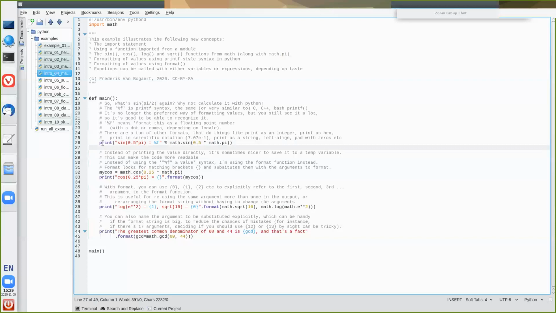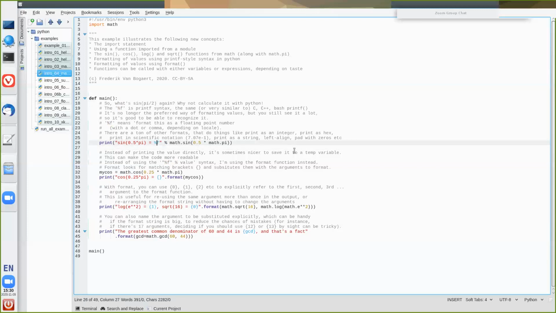Here I'm also doing something special. I am using the %f specifier here to say print me this number as a floating point number. This is a syntax that is very similar to the printf syntax of C, if you are familiar with that. So you can use that in Python as well. And what you do is you use this syntax, and then you use a percentage sign, and then you use the arguments.